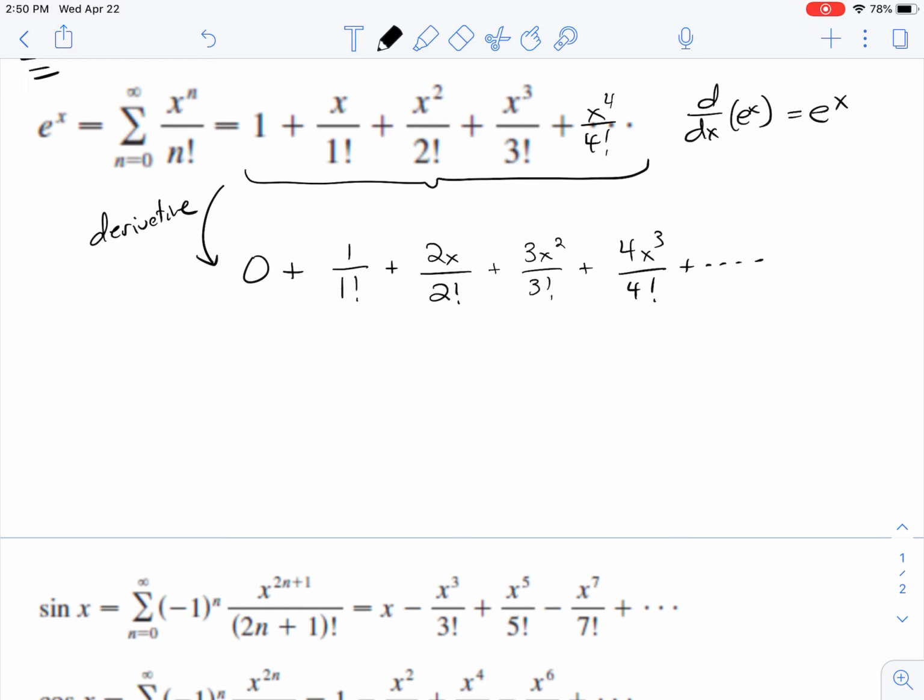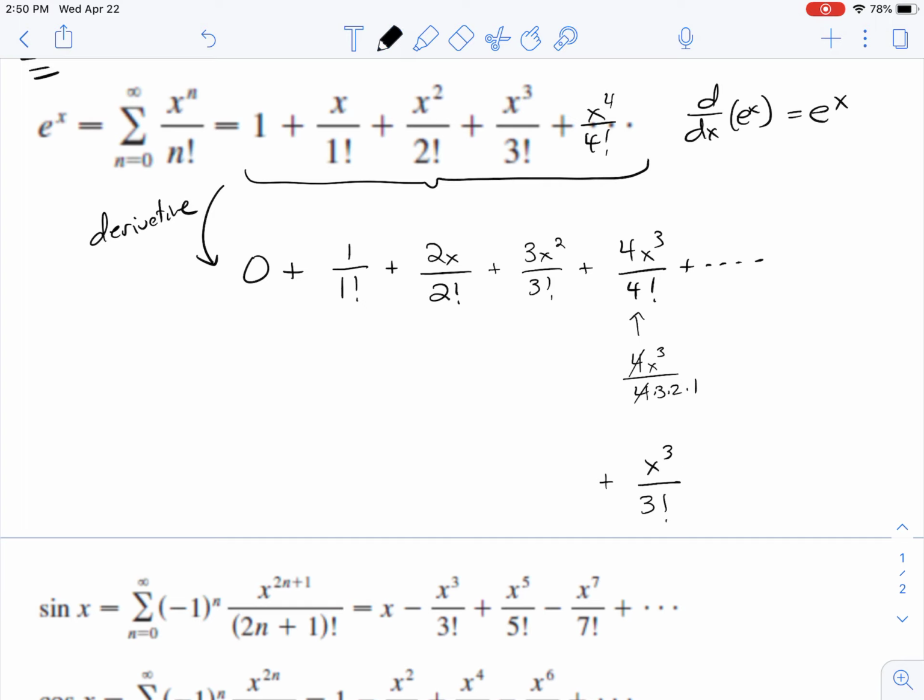Now, if you think about it, I want to do this x cubed term first. If you think about what this factorial is down here, 4 factorial is 4 times 3 times 2 times 1. So I could rewrite this term as 4x cubed over 4 times 3 times 2 times 1. I could cancel these, and what I'm left with here is x cubed over 3 factorial. So if you just look at the end result, the 4 cancels with this 4, and so the factorial number on the bottom goes down by 1. So I've got x cubed over 3 factorial.